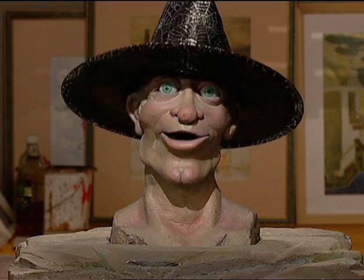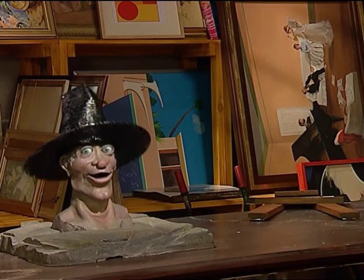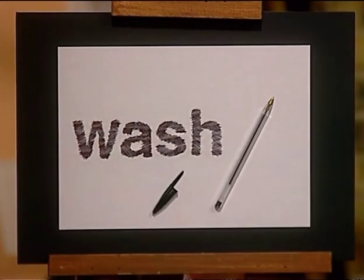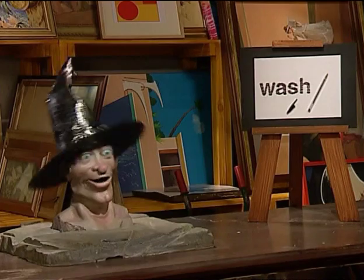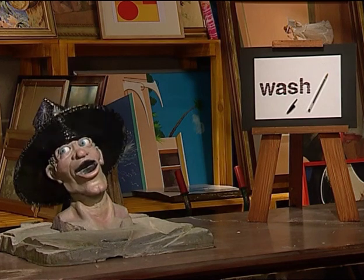Oh. Hey. I had a go at doing a Halloween pen and wash picture myself. Do you want to see it? Pen and wash. I don't think I got that quite right. Oh.